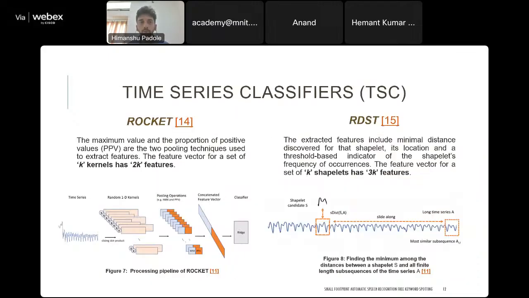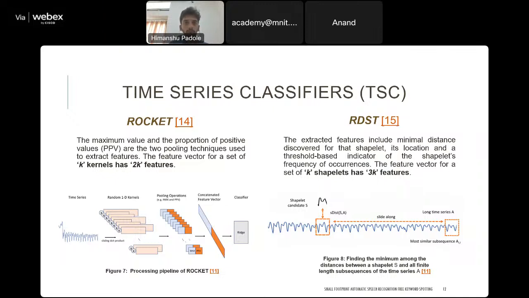So I'll briefly go through the basic working mechanism of Rocket and RDST, which will enable us to understand how they can be further tuned to improve the overall accuracy of the time series keyword spotter. When it comes to Rocket, it's basically very similar to how a CNN acts, but with two major differences. Before I go into details, Figure 7 represents the basic processing pipeline of the Rocket algorithm.